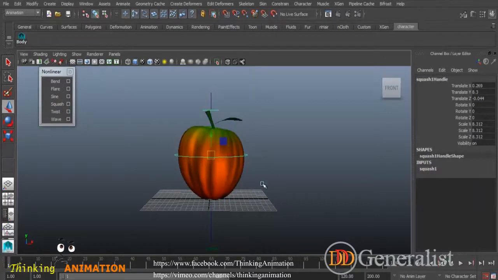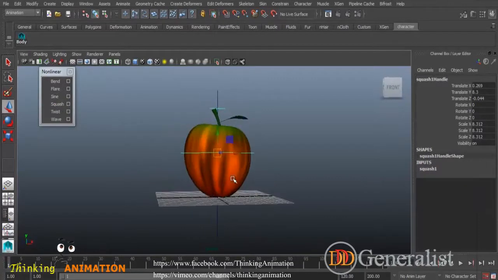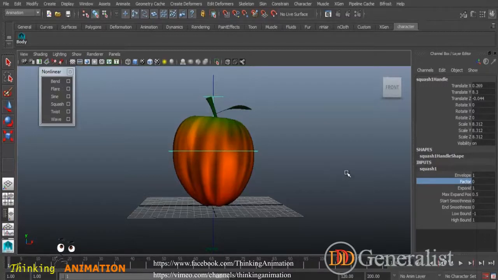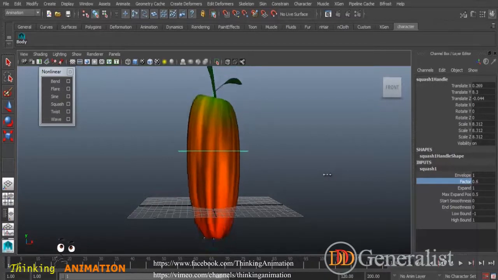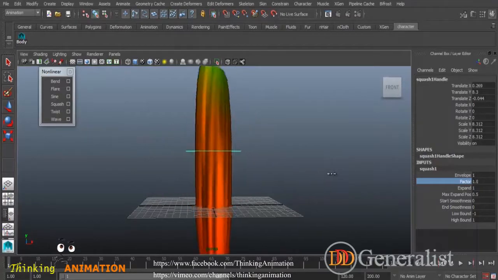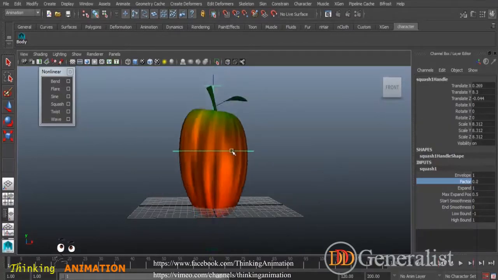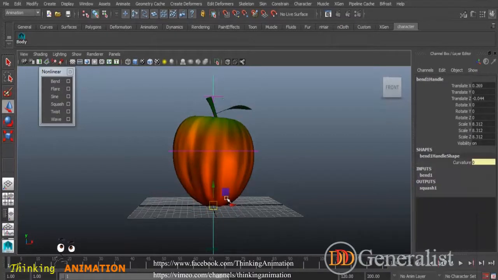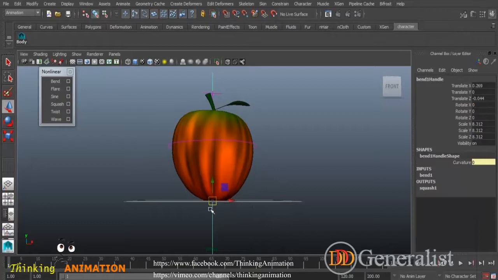If you apply the deformer, most of the deformers just work from the center. If we go to the squash option right here and choose the factor, and by pressing the middle mouse button we move around, you can see it's squashing and stretching the geometry, but right from the center. The same thing as what we did with the bend deformer, that we brought its center point right on top of the grid.